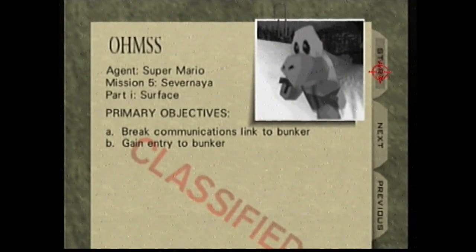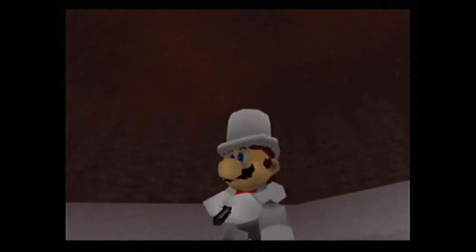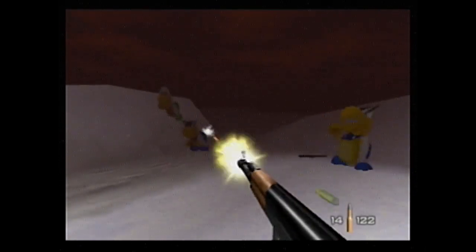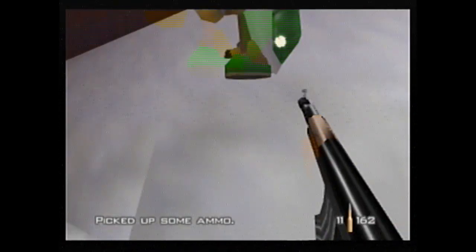Surface 2 doesn't seem to have anything more notable than Surface. You're back in your white suit, and the Koopas, nothing novel to point out here, so I won't waste our time. Let's watch the cutscene and move on to the next stage, where we see another special character.